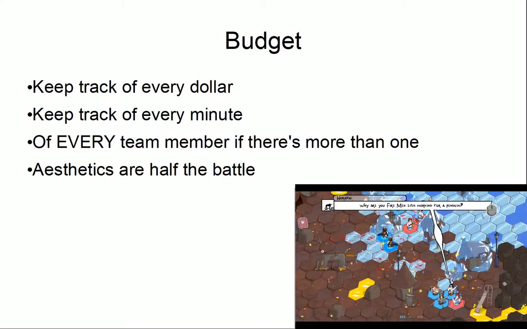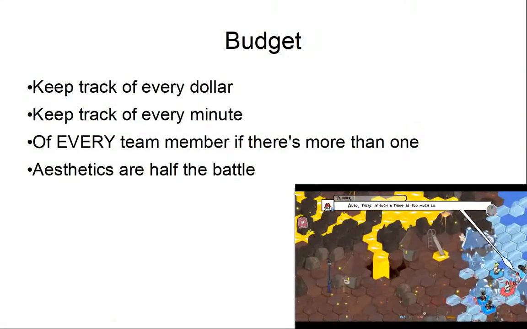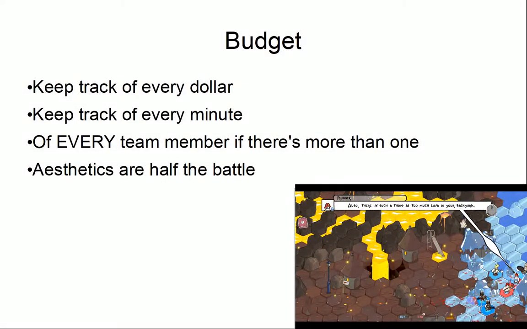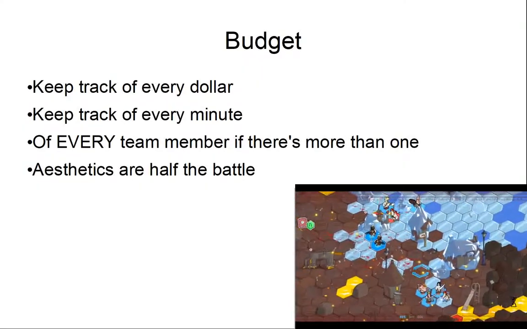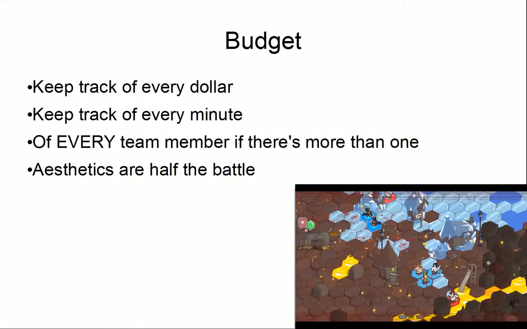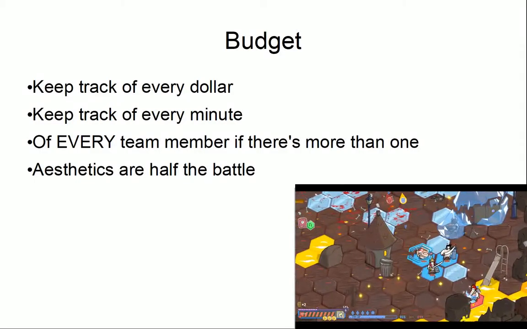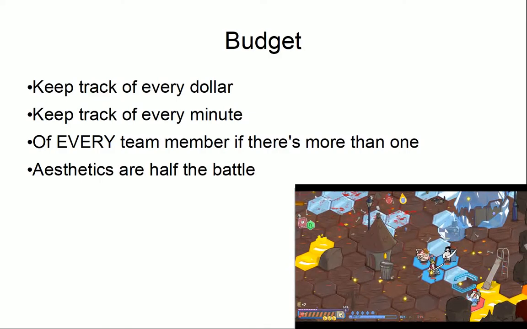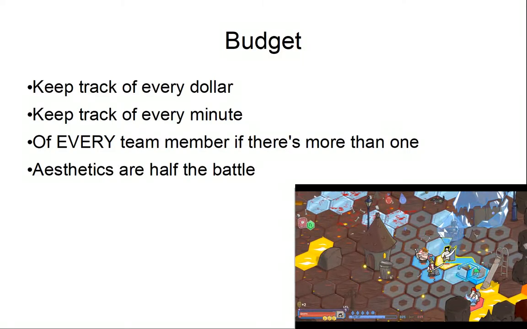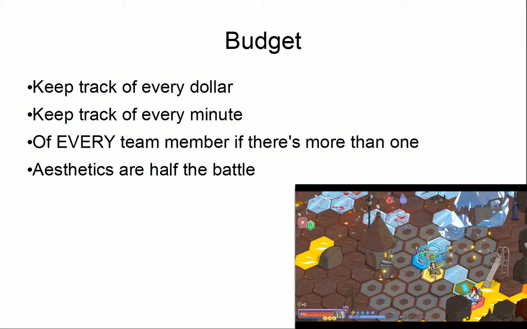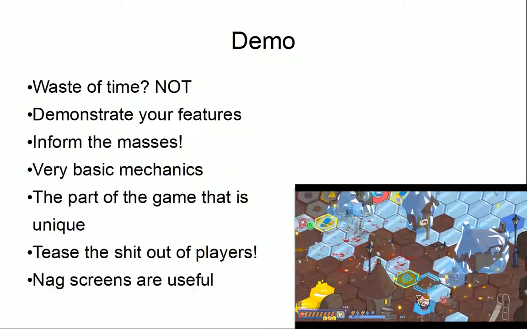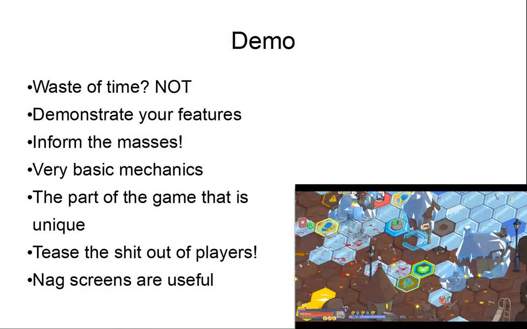To properly track how much the game is costing you to make, you'll want to keep an accurate account of every dollar and minute you spend making the game. This might seem like a pain in the ass, but keeping accurate accounts can help you measure exactly how much your time was worth in the end, and what your profit margins are. It might not mean much right now, but in the future you'll find that it's very important to know exactly what you're making for your effort. It will also help you get a better and better estimate of how long it will take to make each part of your game. Finally, in this chapter, we will talk about your demo.